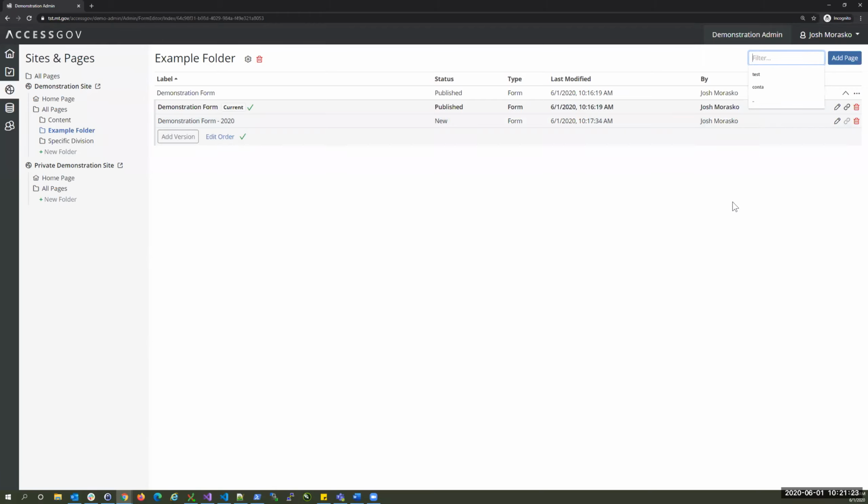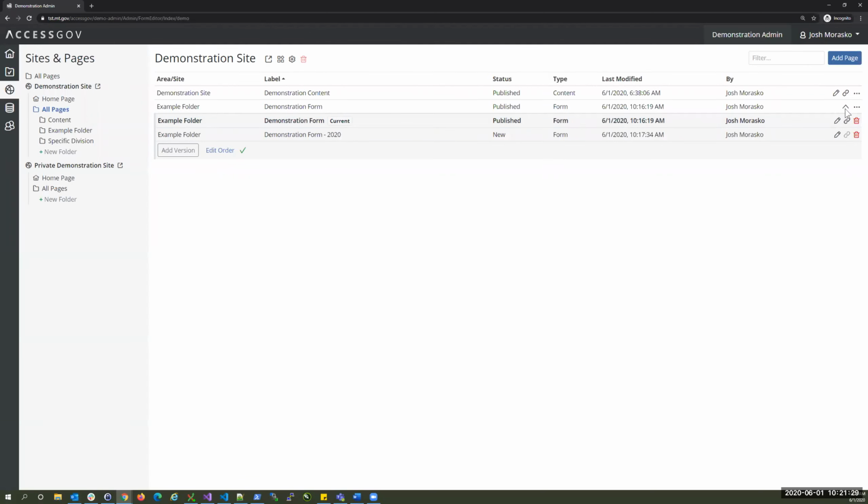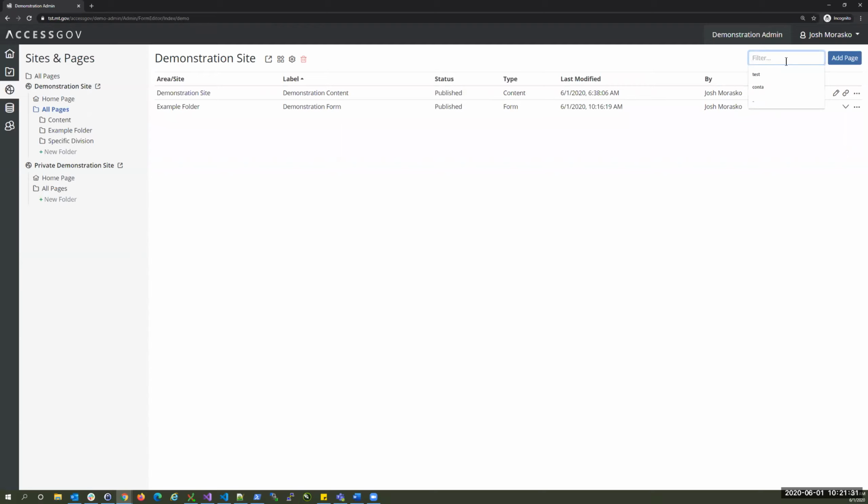Additionally, you may have noticed we've actually added a filter on this page. So if you're looking for something, we don't have a super large catalog right now, but if you're looking for, you know, the demonstration content, you can actually filter these things out now. Or you'll see that it actually, let's do a form here. So hopefully this will just allow you to filter out additionally any forms while you're searching through longer lists. We do have some users out there that have pretty extensive catalogs. So this will be helpful in that regard.